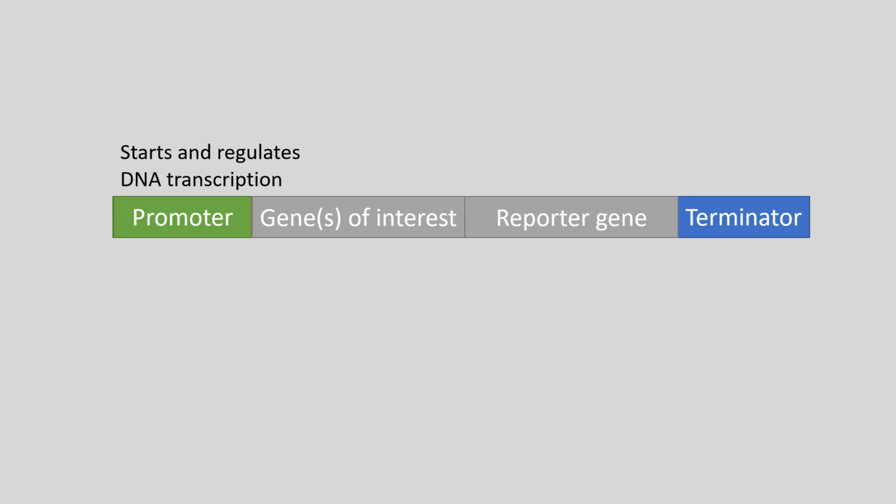So promoters are DNA sequences at the beginning of a gene construct that initiate and regulate DNA transcription. They can be constitutive, inducing DNA expression in all cells at all times, tissue or stage specific, and be active only in certain plant organs or at specific developmental stages, and inducible and be active only after the plant is exposed to a chemical or physical treatment.